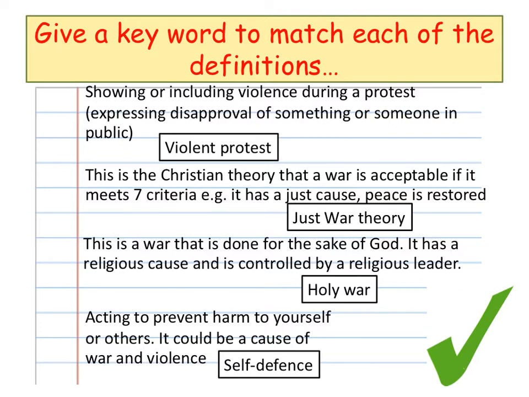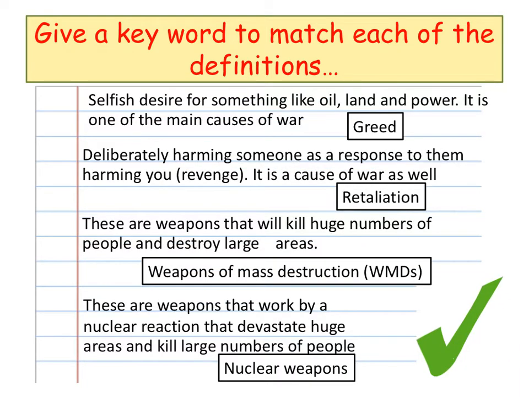This is a war that is done for the sake of God, it has a religious cause and is controlled by a religious leader, is a holy war. Acting to prevent harm to yourself or others could be a cause of war or violence, self-defence. Selfish desire for something like oil, land and power is one of the main causes of war, is greed. Deliberately harming someone as a response to them harming you, or revenge, is also a cause of war, retaliation.